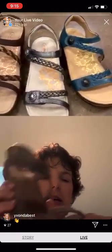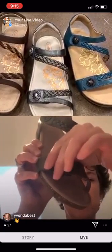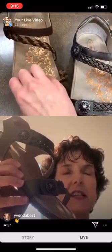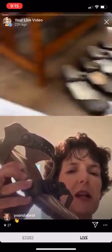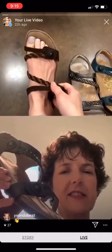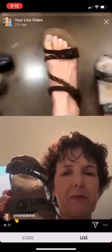It has the hook and loop closure in the front, so you can adjust that based on your foot's width. As we get to the summer months and our feet tend to swell a little bit because of humidity, you can just open it up and adjust it if it feels too tight later in the day. Julie's going to put it on and show us exactly how it's done — two adjustable straps. That one's really cute.